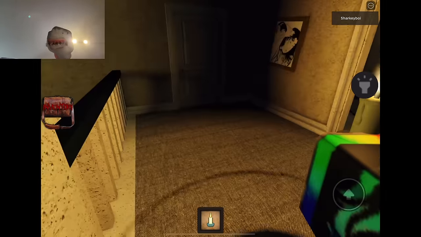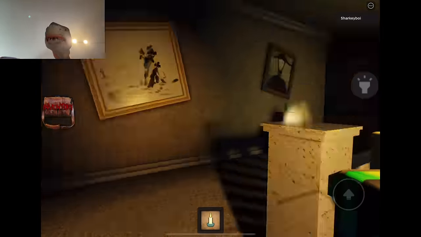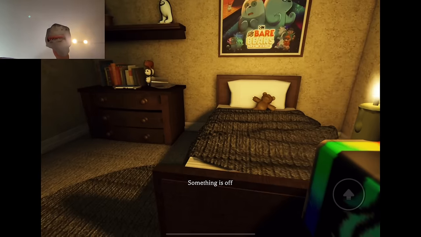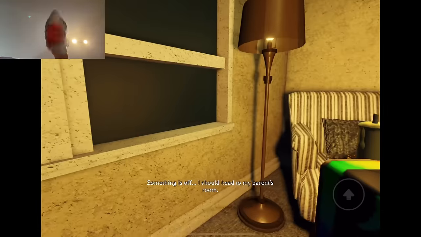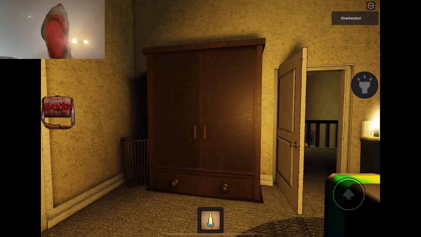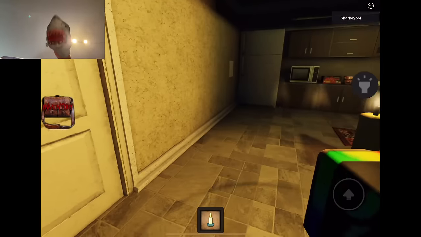I don't know why it's screaming so loud. It wasn't even a jump scare. Bro, this house is haunted. Legit haunted. Mom, was that you? Something seems off. I should head to my parents' room. Yeah, that's what's off. Haunted. Okay, let me close this door. That room is creepy.